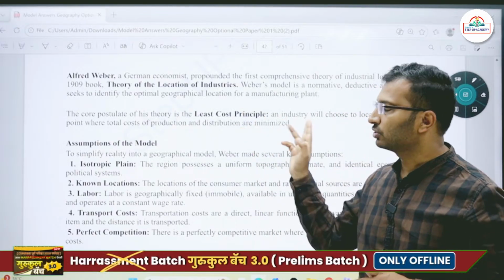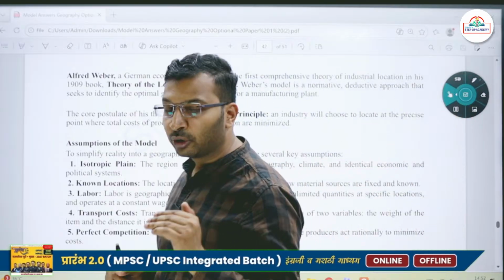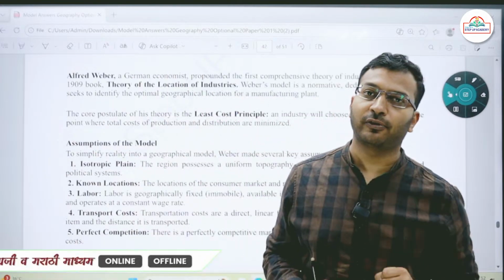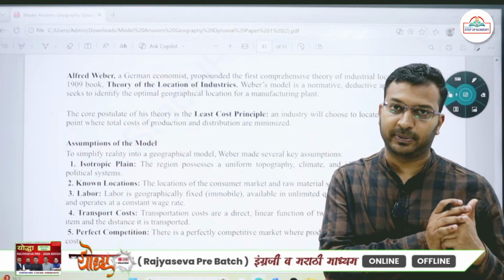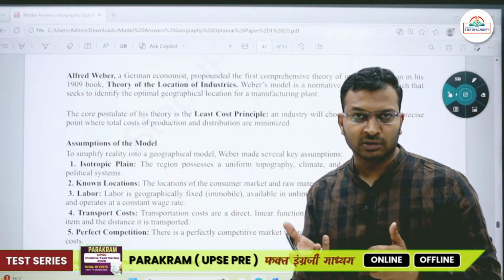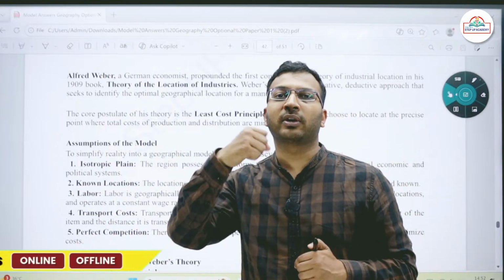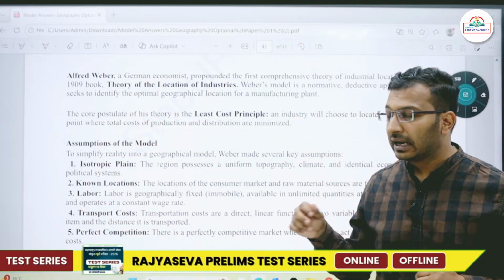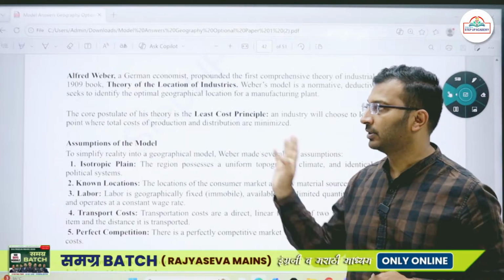Okay, least cost principle. So he simply wanted to explain the location of industries in his theory by minimizing the cost of production. So he was simply focusing on the beforehand aspect. He was not concerned about the revenue of the company. Nowadays we see the company focuses on more profit making, more revenue generation. But Alfred Weber's theory focuses upon decreasing the cost of production. Okay, so it is a beforehand concept he was talking about.